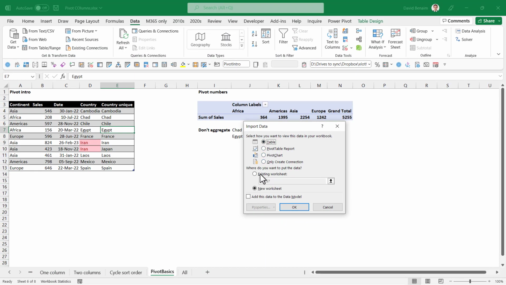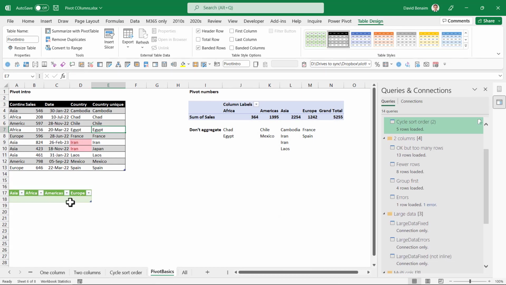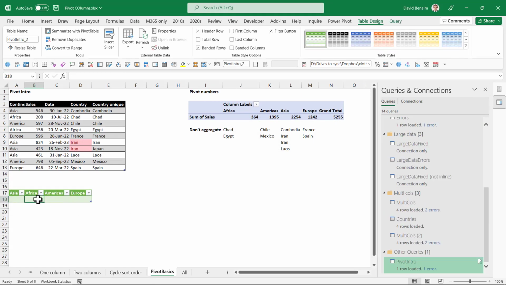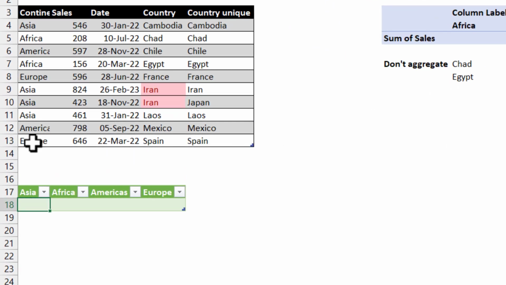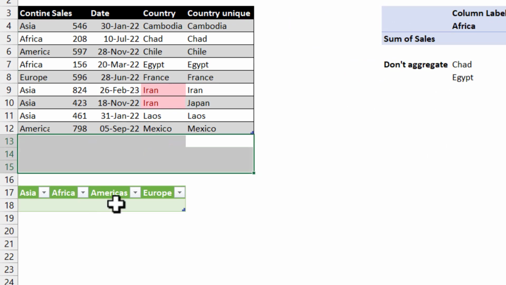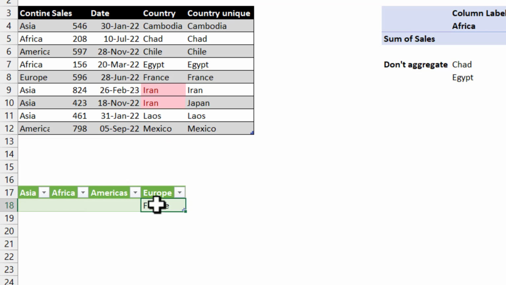So I click close and load to, and I'm going to get it to load into an existing worksheet. Press OK. And it's going to load me with the errors. That's not very exciting. But I'm going to remove something, and then we're going to see something else happen. So I've currently got 2 countries in Europe. If I delete one of the countries in Europe, I'm going to remove that from the table. Then if I right-click and I refresh, actually Europe is not an error anymore. And that is because with pivot columns, it doesn't really work with duplicates.